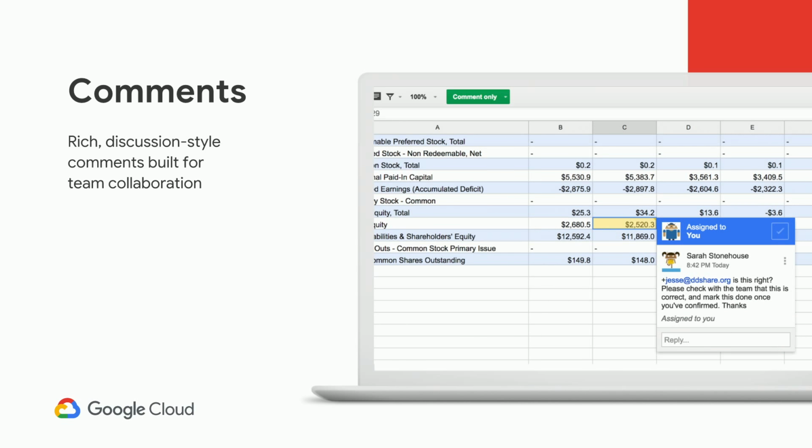It's very useful. We also have what are called action items. These are a special kind of comment where you actually can assign a particular cell to someone. So let's say you need someone to review a number or fill out a cell. Rather than just passively mentioning them as an FYI, you can say, hey, Sarah, can you please take care of this? And so she'll be assigned that cell so that it'll get done.